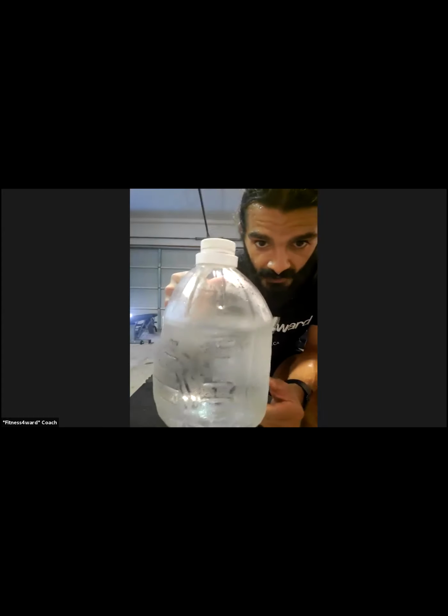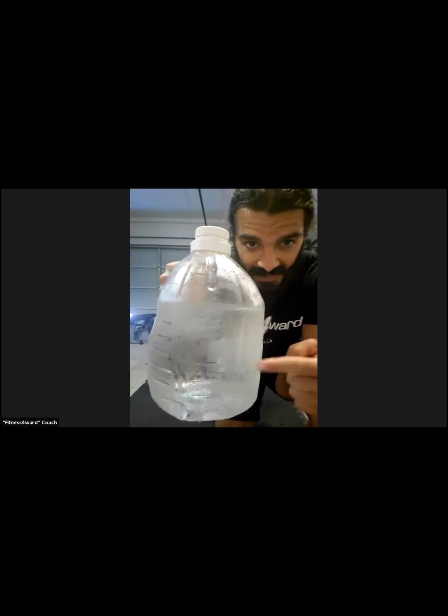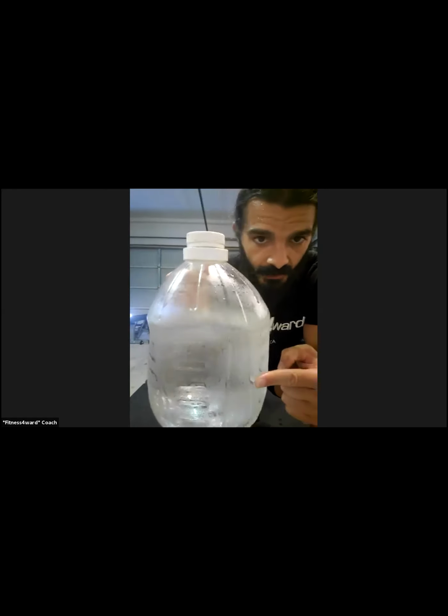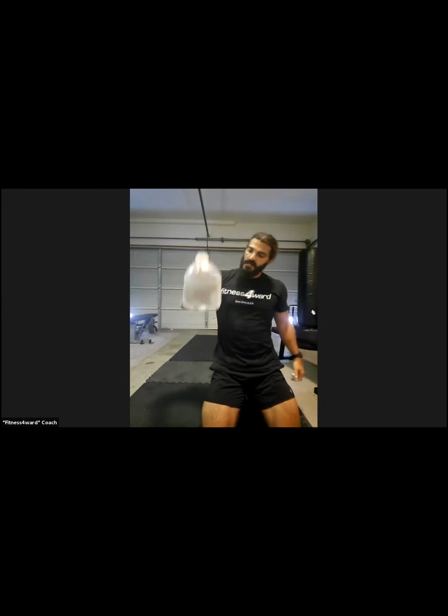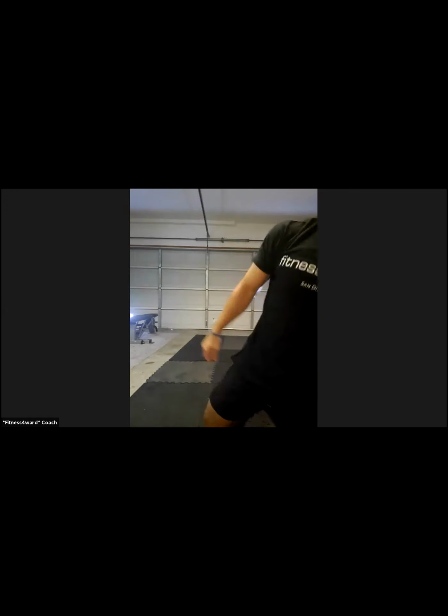All right, guys, rest for a second and do what I'm doing. Look at that water. I want you to look at that water line. Yeah, we're talking about water. This water is going to be down to here at the end of the workout. This is a gallon. Oh, yeah. And I said probably 10 ounces right there in my chug. The more water you drink, the easier you digest it, so it's not sloshing around in your stomach. So get used to drinking water.